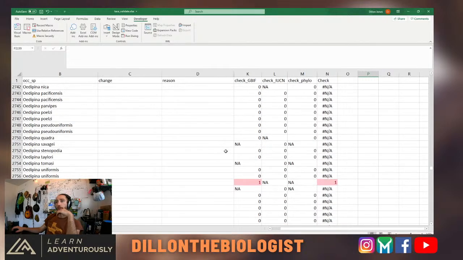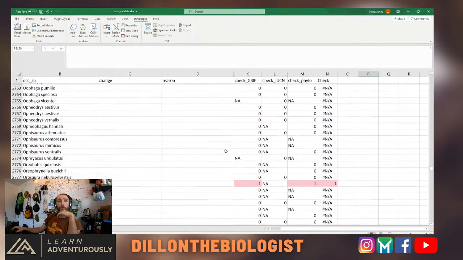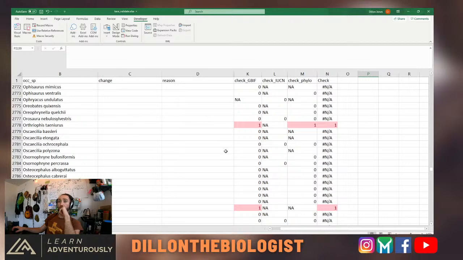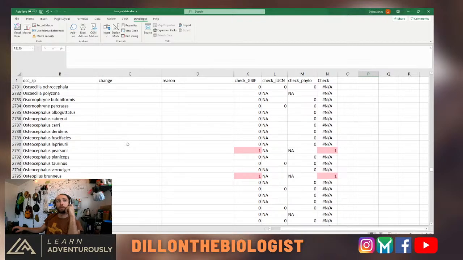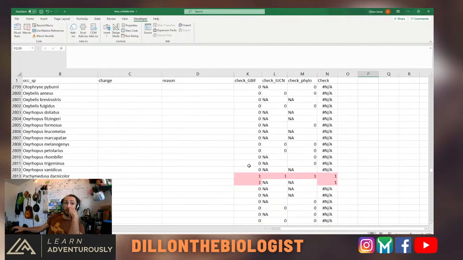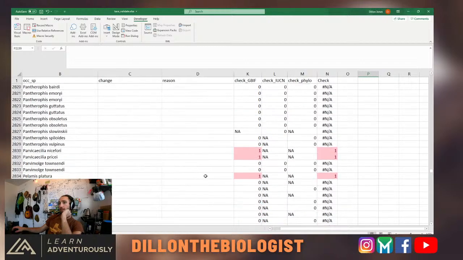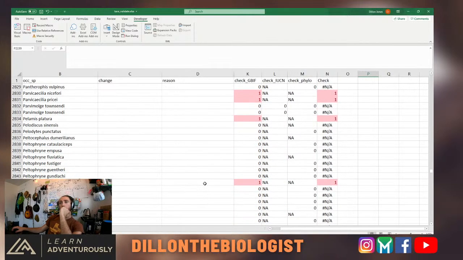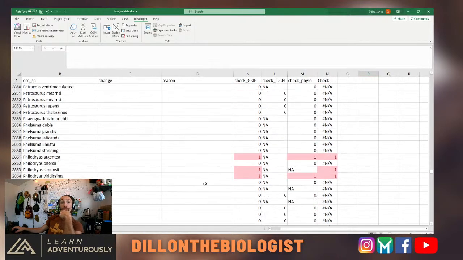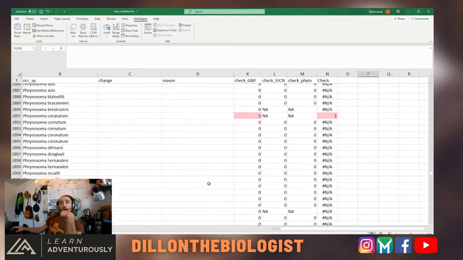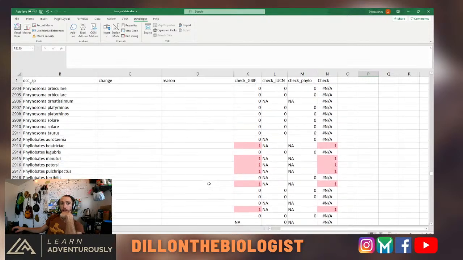Let's see, what other groups? There's a wrong Oedipus. He just loved himself too much. There's a good chance this is a fossil, but we'll see when we get there. Osteocephalus, so something with a hardened skull of some type. Not sure. Pachymedusa, that one's probably going to change to Agalychnis again, just like with the Hylomantids. They're one of the main tree frogs. Only see 1 or 2 groups that are fully changed.